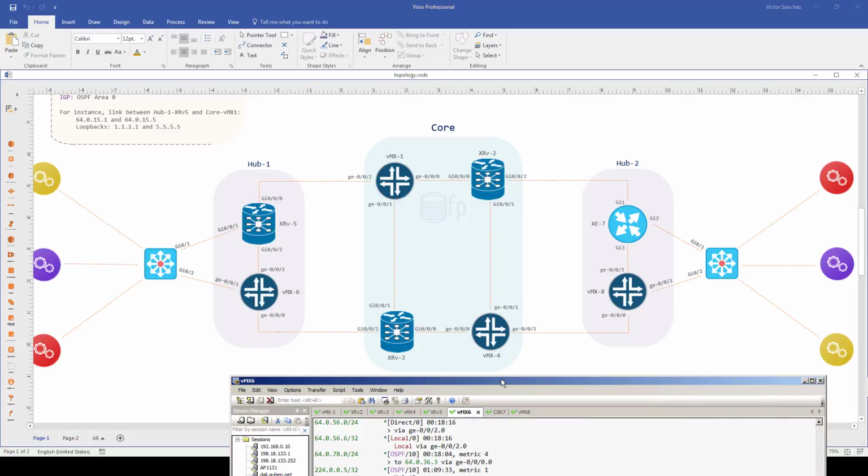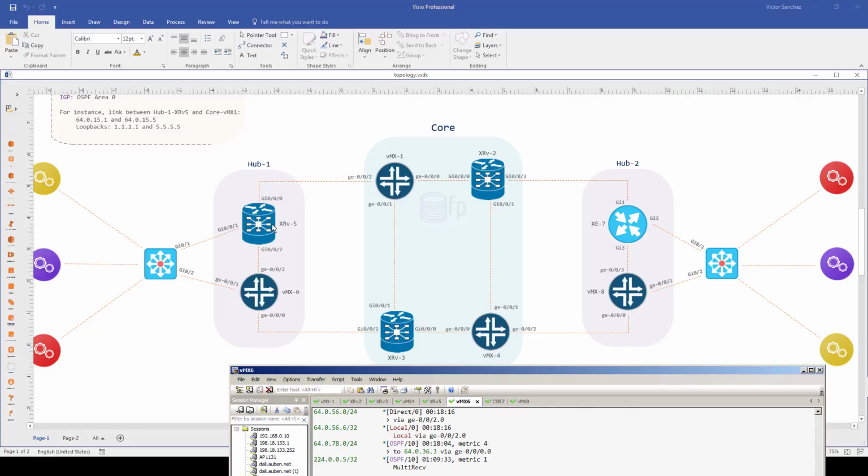So the path message is the one that the ingress router would send across the LSP to the egress router to signal the establishment of the LSP. Basically says, hey, I need this LSP to be created. And then there's also the RESV message, reservation message, that is the other way around. It's sent from the egress all the way back to the ingress router, which pretty much says whatever amount of reservation the path needs to accommodate.